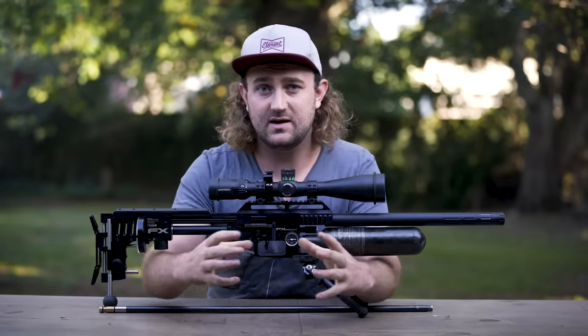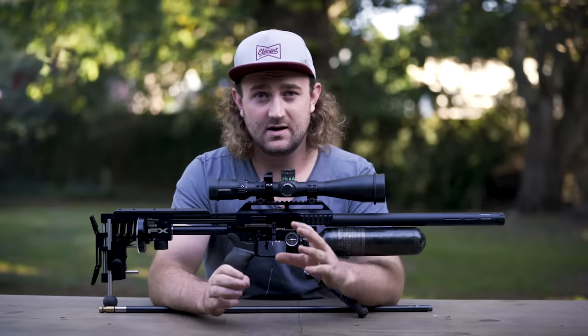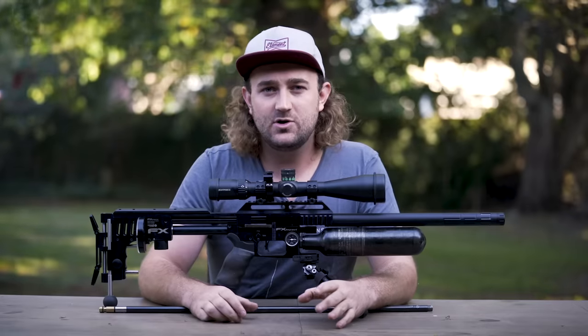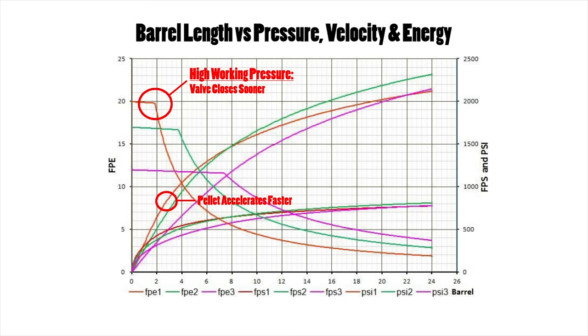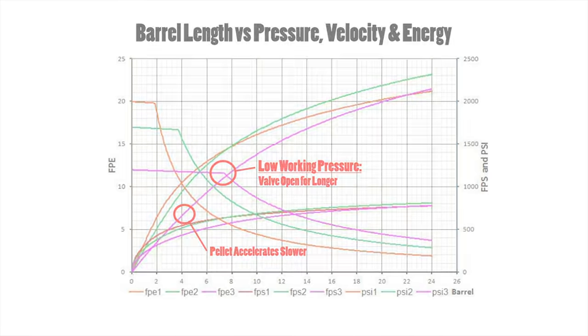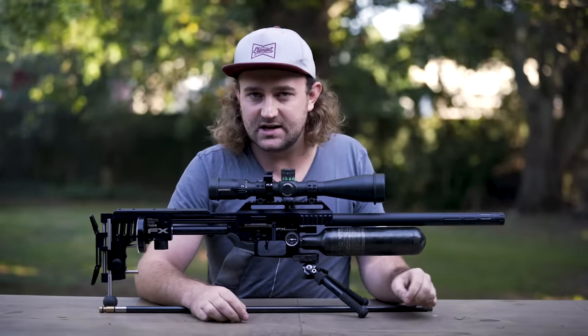All these things together will have a positive or negative effect on how your gun shoots, and there's very much a sweet spot in between. The big advice I would give you is to not have turbulent air behind your slug. What this means is that higher reg pressures are going to be better, because a higher reg pressure allows your slug to accelerate quickly, but also allows your valve to be closed faster. By the time the slug exits the barrel, the valve is already closed and there's not so much turbulence behind the slug.